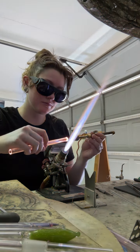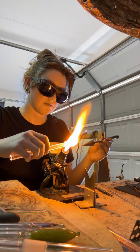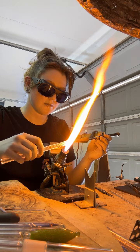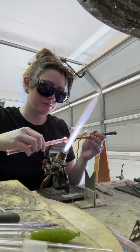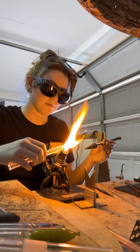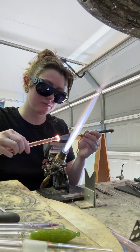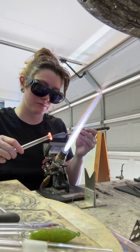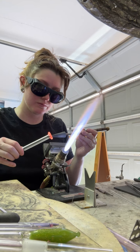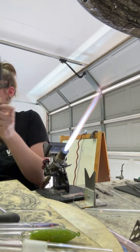All right, so now I'm just going in and I'm flaring open a piece of 12mm tubing, and I'm gonna make it a little bit thicker than I usually do because we still have a little bit of pulling down to do from our initial pull off of that knuckle. The section that we've just created, we now need to pull that down even thinner from about 32mm down to about 12mm, so quite a bit.